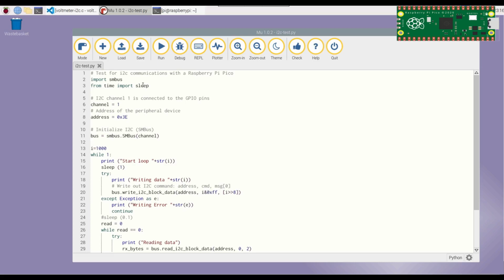SMBus is system management bus, and it's actually a variant of I2C. So it uses the same physical layer protocols as I2C, although there's some little differences in the voltage and things like that. But essentially, it's a variant of I2C.